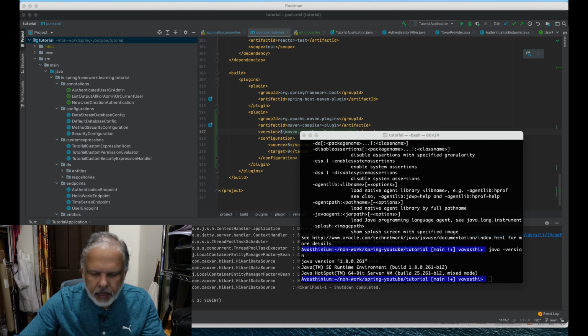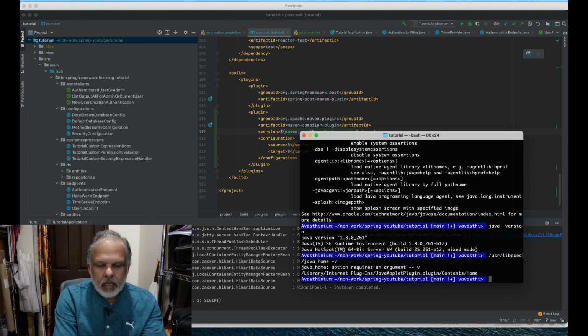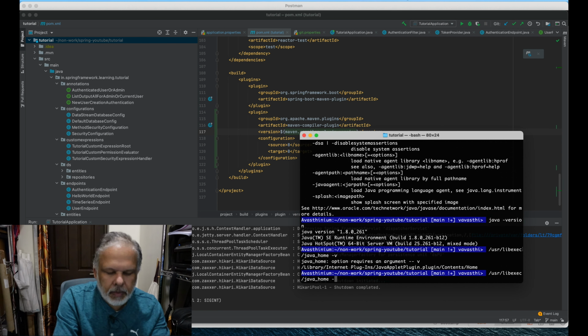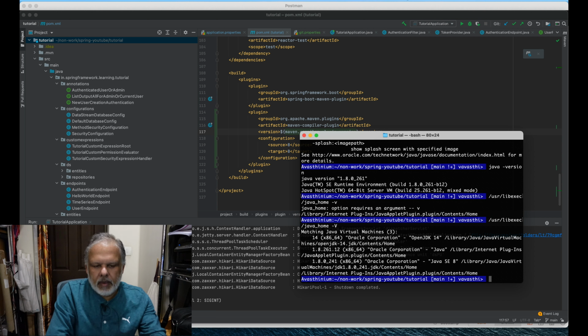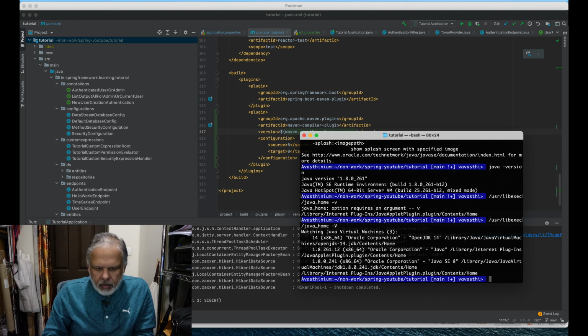To find out which JVM you are running, first you can do these commands, which work only on Mac OS, so on other computers you have to do your own thing. It has to be capital V. So right now we have these three Java versions that are available.